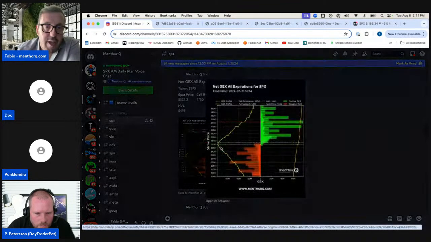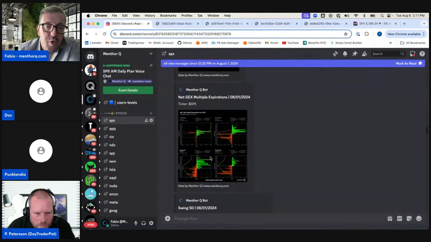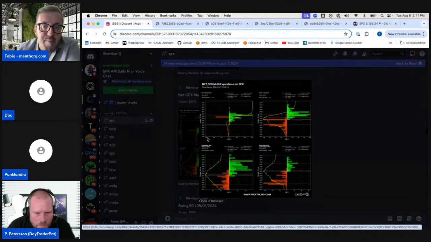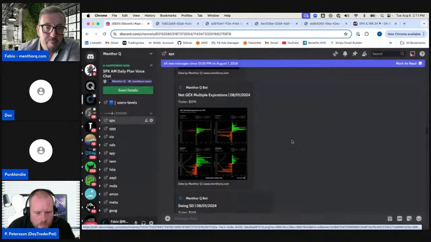First you want to see that on August 1st, we still had a lot of bullish positioning on these strikes here, but we started seeing some bearish positioning piling up here. You also want to look at different expirations, and Doc is going to explain more on maybe this one. Based on your time horizon, if you're a day trader, then you might want to look at 0 DTE options. But if you're more of a swing trader, then you might want to look at what's going to happen at the end of the month, or in the next monthly expiration. So you can look at these charts too.